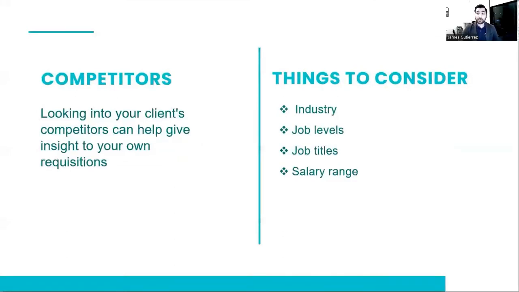For example, company A would have a data analyst and company B also has a data analyst, but they are ranked at different positions. The data analyst at company A is a more senior position versus a more junior position for the data analyst in company B. Even though they have the same job title, they have different rankings. So it is something that you would want to consider when you are looking for your candidates.